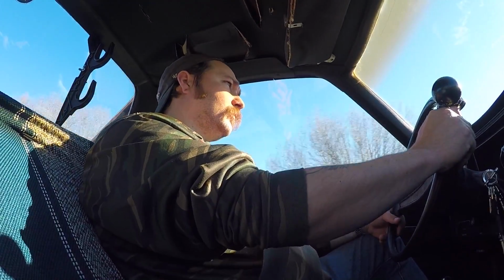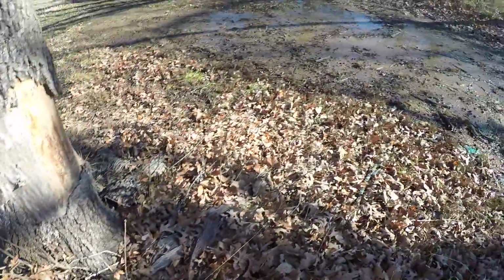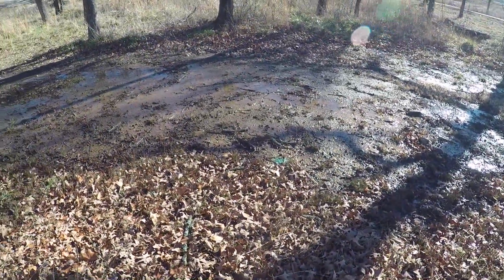I just passed an amazing mailbox. It's a largemouth bass mailbox. Gotta love those things. Hopefully the ground is dry enough. We've had a lot of rain and a lot of sleet the past couple days, so I can drive the El Camino out and get in closer to where my tree stand is, so I don't have to drag that heavy thing all the way up. I don't think I'm going to drive the El Camino through that.